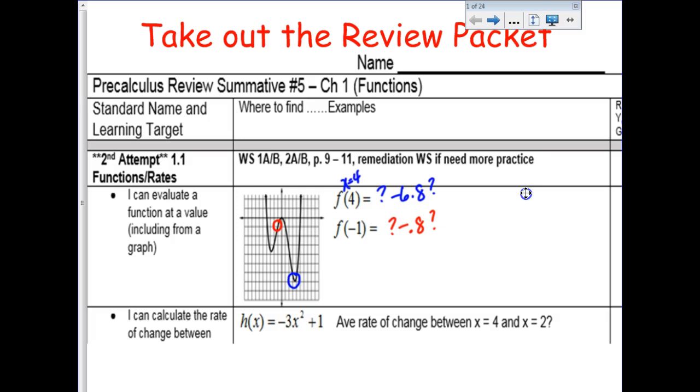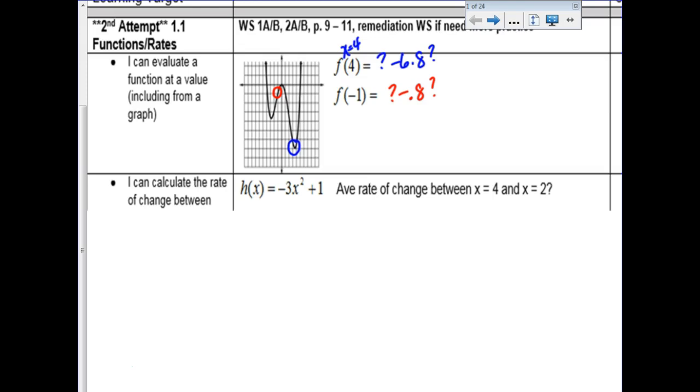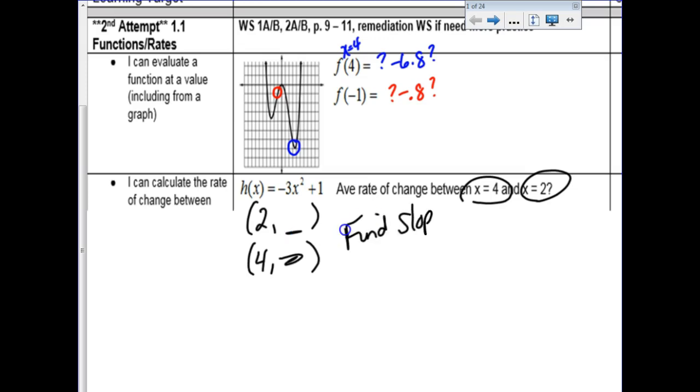Here you're going to calculate the average rate of change. Remember, average rate of change is really just what? It's really just slope. So if you could figure out what happens when x equals 4 and x equals 2, that just means plug in x equals 4 and plug in x equals 2. And then once you find your y values, then you go find slope. For the sake of time, guys, I'm just going to skip that one. I took a picture of my answer key. No promises that I didn't make any mistakes on it, but you can see my process at least on there if you need to go back and look. Any questions on those two? Those are repeaters.